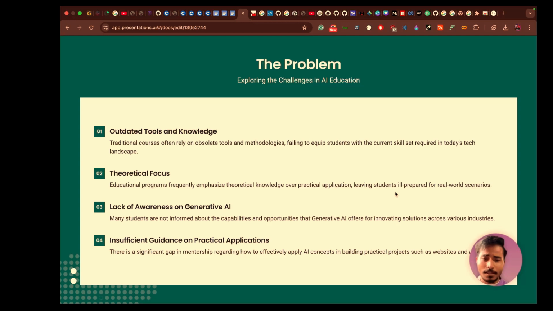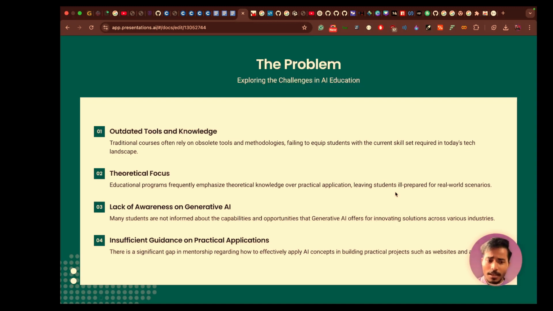And the next problem is insufficient guidance on practical applications in the AI education system. I am also a student, currently in the final year of my bachelor's.